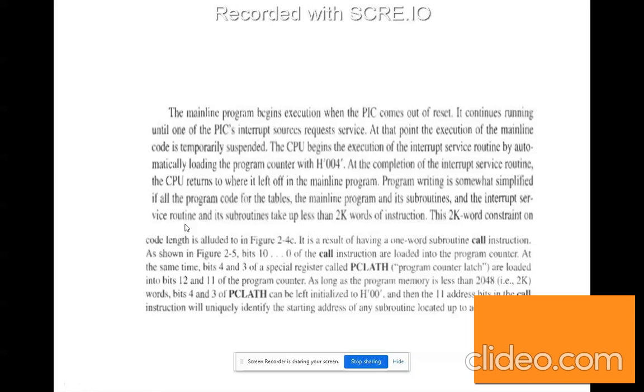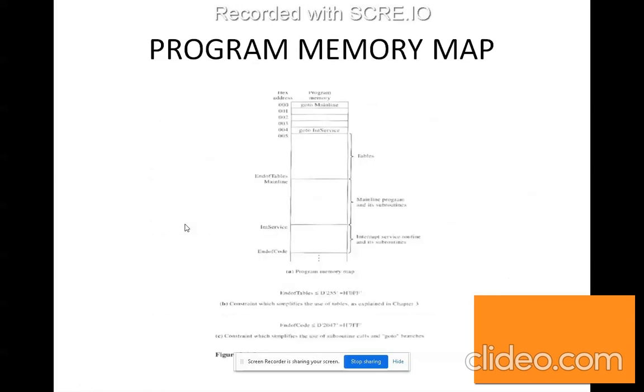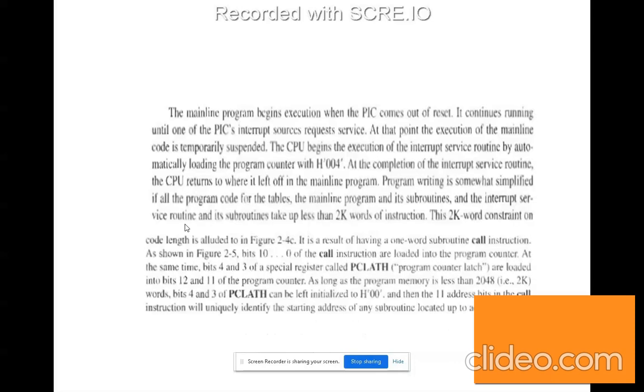Next is the program memory map. For that, the explanation was given before itself. The mainline program begins execution when the PIC comes out of reset. So every mainline program begins by resetting your device, and on resetting, everything starts from new addresses.